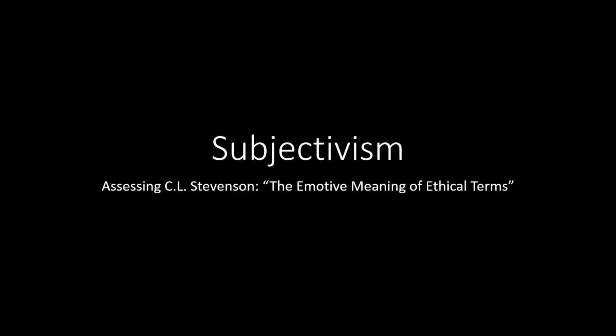In his article, The Emotive Meaning of Ethical Terms, C.L. Stevenson first gave us 3 criteria that a theory of the meaning of moral terms must meet. Then he gave us a theory that he said met those criteria. In the previous video, I discussed whether his theory actually did meet his 3 criteria. In this video, I want to discuss the merits of the criteria themselves.